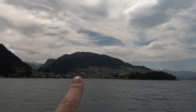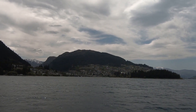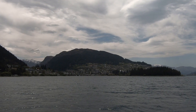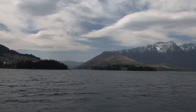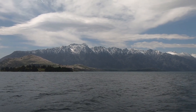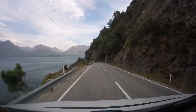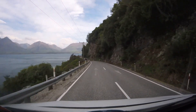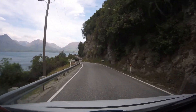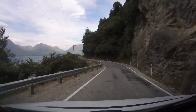This is Queenstown, nestled just underneath this large mountain hill. If you look over the lake you can see the Remarkables — just fancy waking up and seeing that every morning. After a fabulous day on Lake Wakatipu, we decided to take the scenic road to Glenorchy and it didn't disappoint.